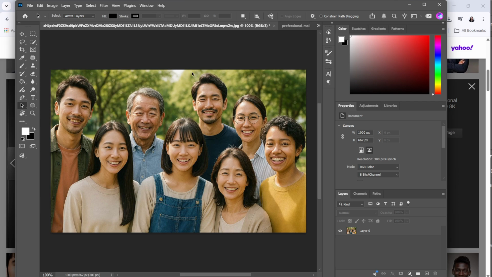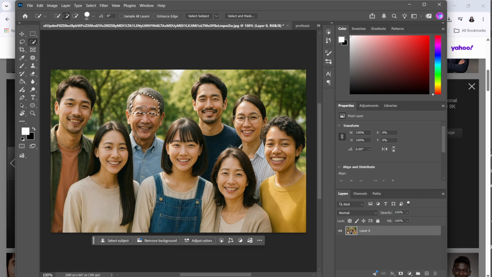Now go to the first image and choose the Quick Selection tool. For this example, we want the loved one to appear at the back center of the group, so the next step is to carefully select the three people in the center of the first photo. Take your time here and paint over the areas slowly until the selection looks clean and accurate. This part matters because these people will need to sit in front of the added person, and a rough selection can make the final composite look unrealistic.